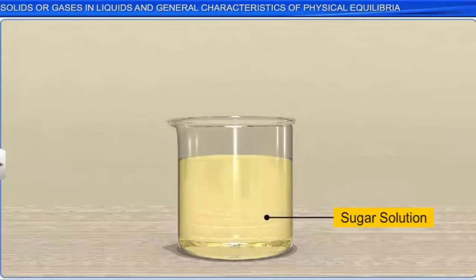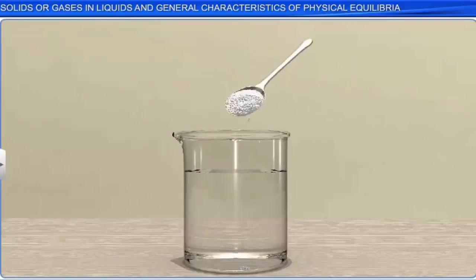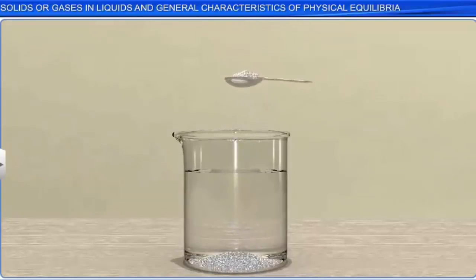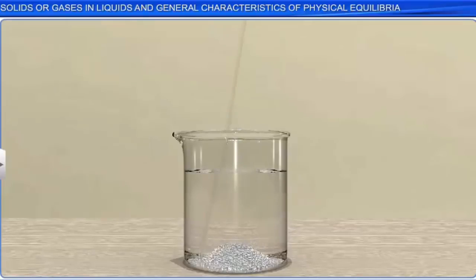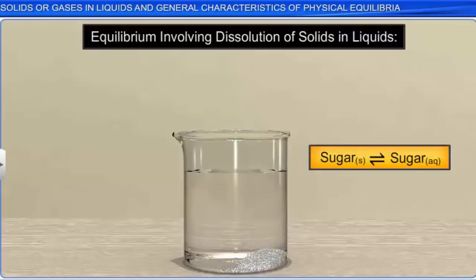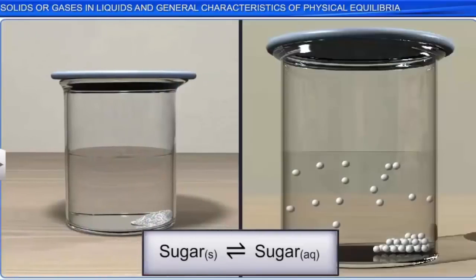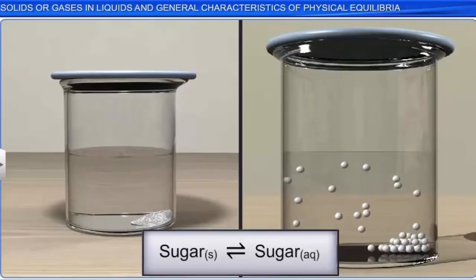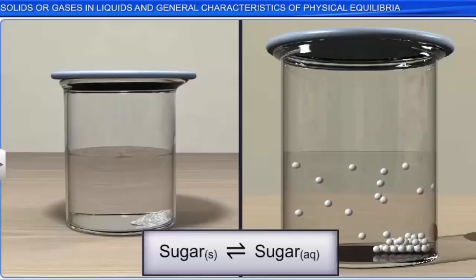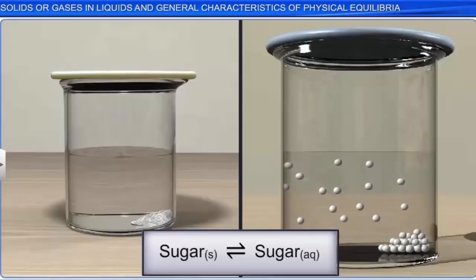Then, as more and more sugar is added, it initially dissolves, but eventually reaches a stage where no matter how long you wait or how vigorously you stir, the sugar does not dissolve. The solution thus obtained is said to be saturated at the given temperature. Thus, at a given temperature, a solution that remains in contact with excess solute is said to be a saturated solution. In a saturated solution, a dynamic equilibrium exists between the solute particles in undissolved state and the solute particles in the solution. When the solution is kept in a closed system, the concentration of the solution and the amount of undissolved solute remains constant in the solution.